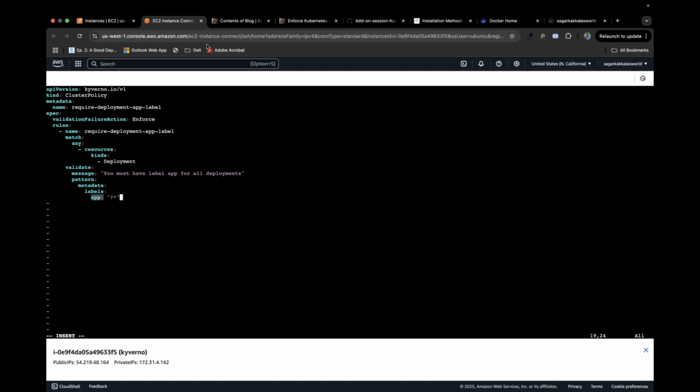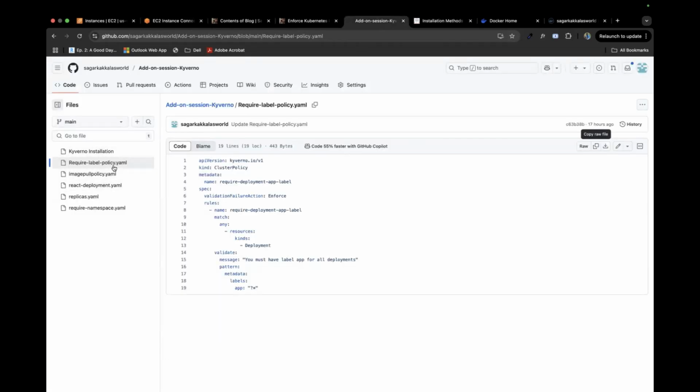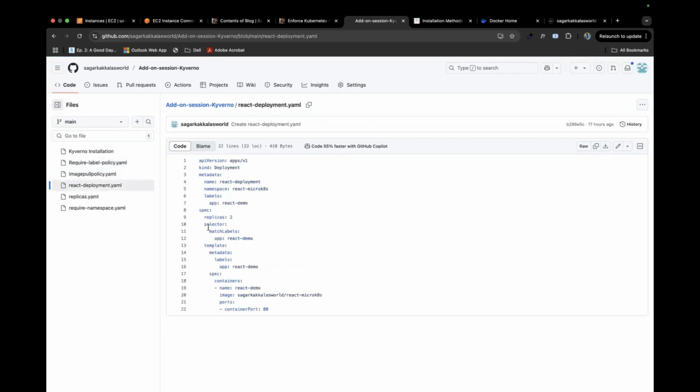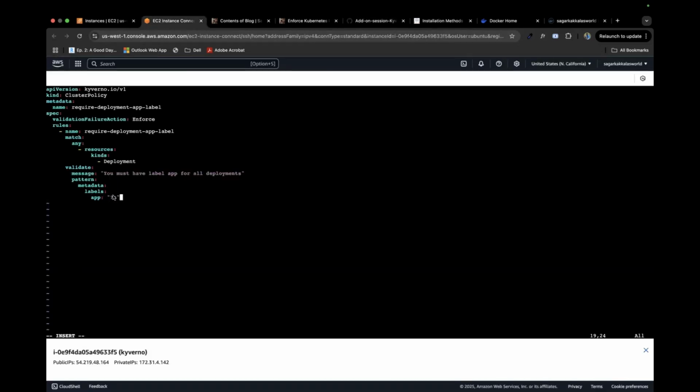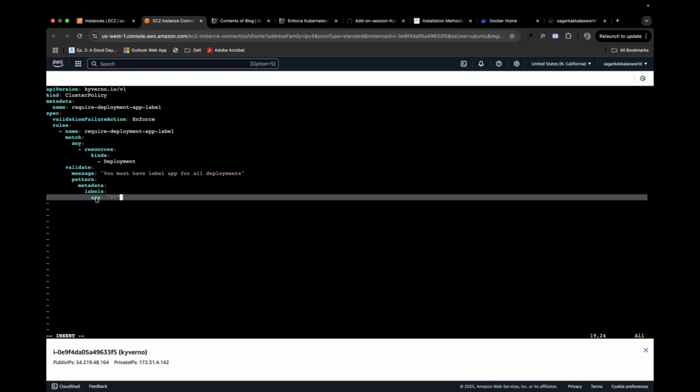because we are actually configuring a deployment, whether the metadata has the labels and has the app. Let's say if I go to the deployment file I took, it goes for metadata. In metadata the labels are there, inside labels app is there, and for app it must be something like this. Question mark is nothing but it must not be empty. And if you remove the question mark, it's like star, it could be empty as well. Here I'm just giving that it must not be empty and it could be anything. So that's what question mark and star mean. So if it has app as a label, it would allow us to create the deployment, and if it does not have it, it would not allow.